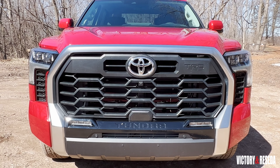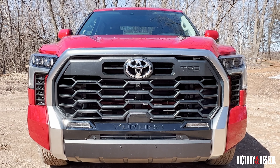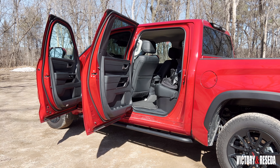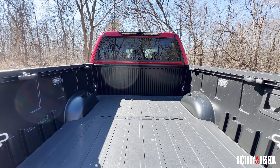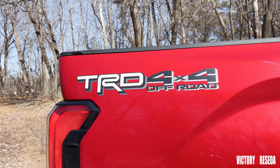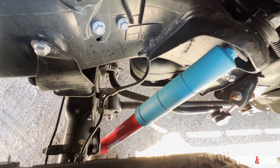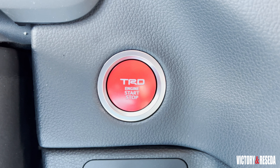When you look at the cab, you get the biggest grille in its class — and this is not just for aesthetics, but for greater airflow into the engine area. The rest of the cab features a rakish windshield angle and four large opening doors on this CrewMax version. Out back is a five-and-a-half foot box that is standard on CrewMax models. This tester also adds the TRD Off-Road package, which includes 20-inch alloy wheels, decals, an off-road suspension using Bilstein shocks, along with additional skid plates, mud guards, and other details inside and out.